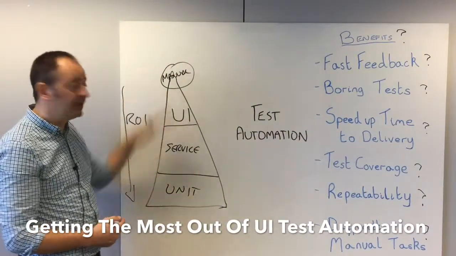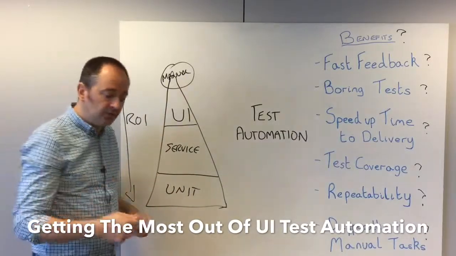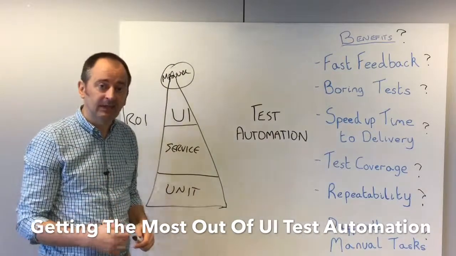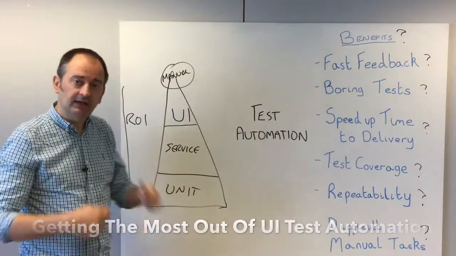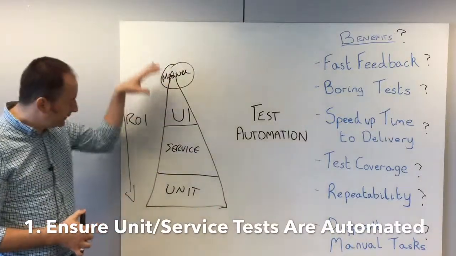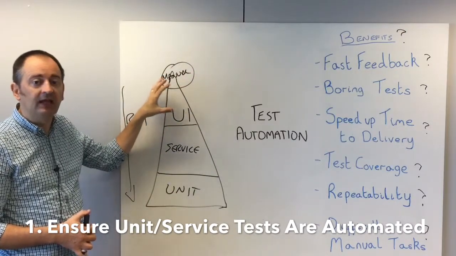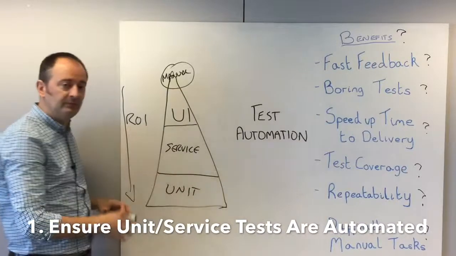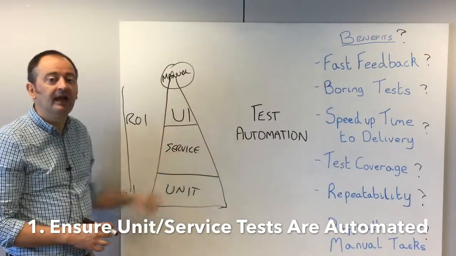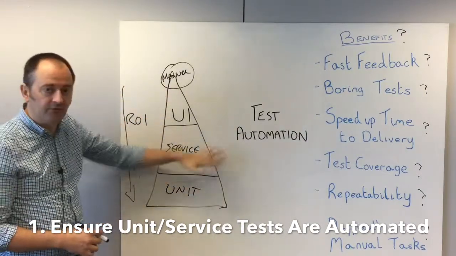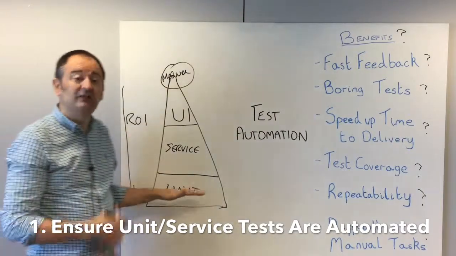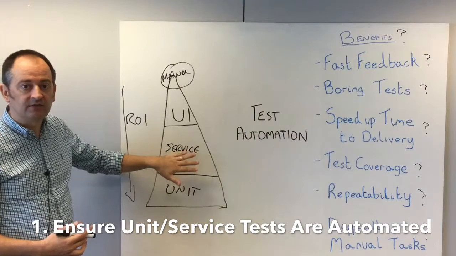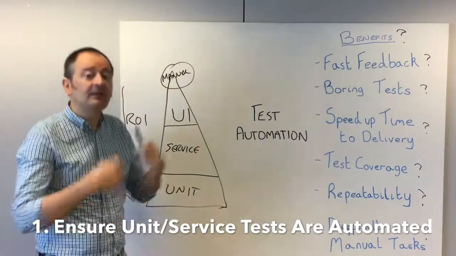This test pyramid helps us think about how we approach test automation. UI test automation is beneficial, but we need to think it through carefully. First and foremost, our UI automation should be part of a bigger test automation approach where we focus heavily on unit testing as the absolute base foundation, and also do plenty of service-level testing. There is no value in trying to automate our UI if we are not already automating at those lower levels. Automate unit testing and service-level testing first, then work towards UI testing.